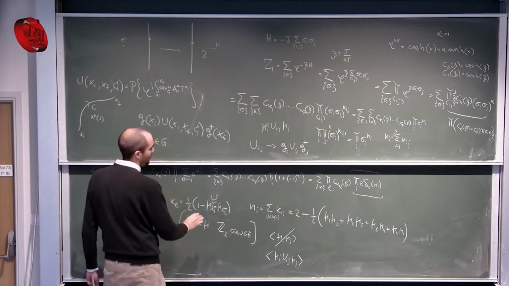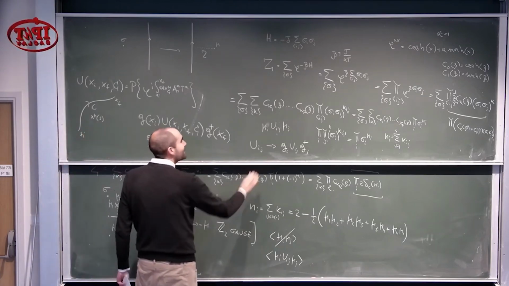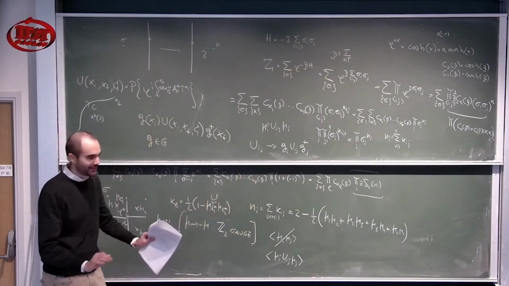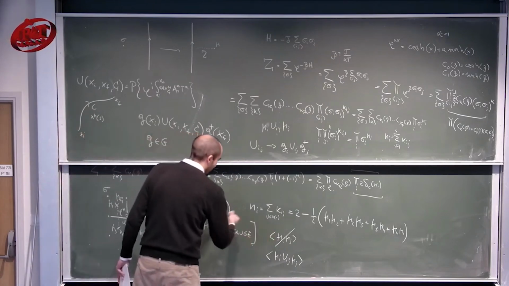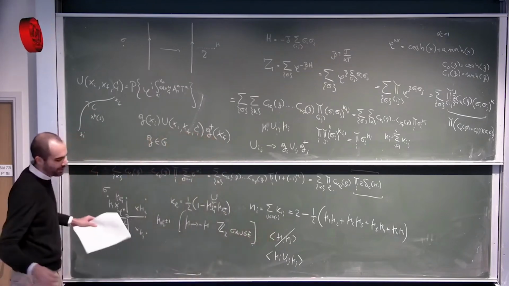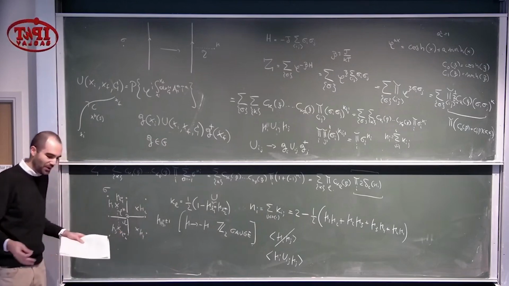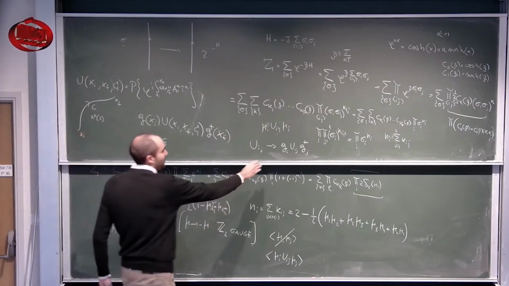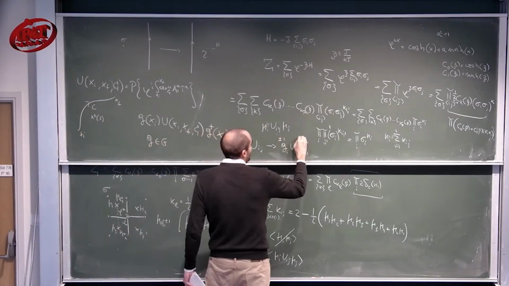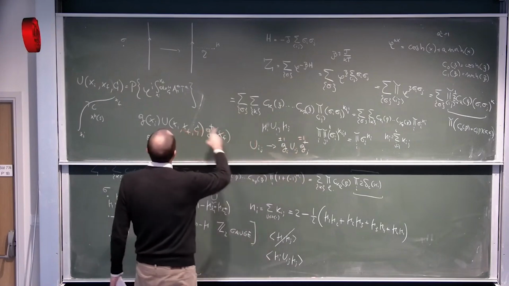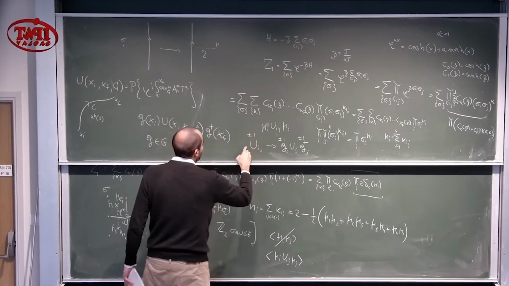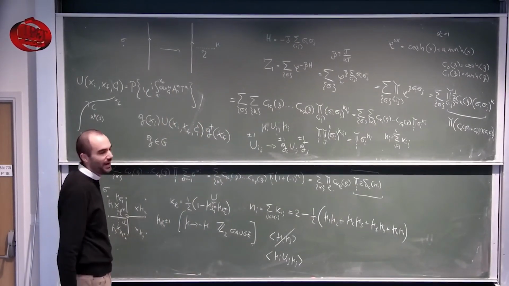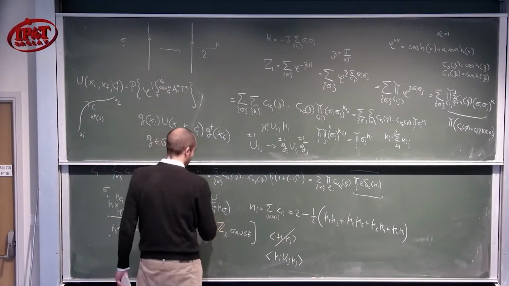It's important to keep this in mind, but I'm not going to do it because you see immediately that locally I can always set U to 1 everywhere, locally at least. All these details that I've given you are important only for the global properties of the system. There can be some objects that are topological that know about this gauge symmetry, but locally you will never know. You see it from here: these transformations are plus or minus 1. U itself can only be plus or minus 1. You see it if you try to write down the Z2 equivalent of this. And so I can just set it to 1 locally on every site by a gauge transformation.